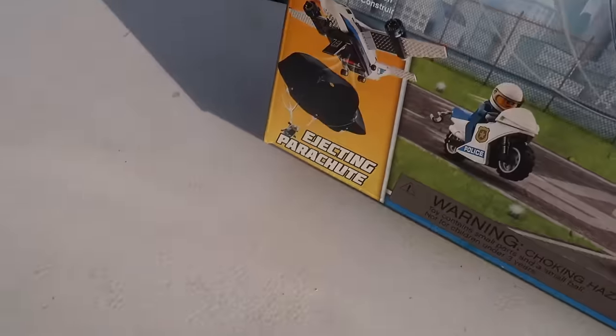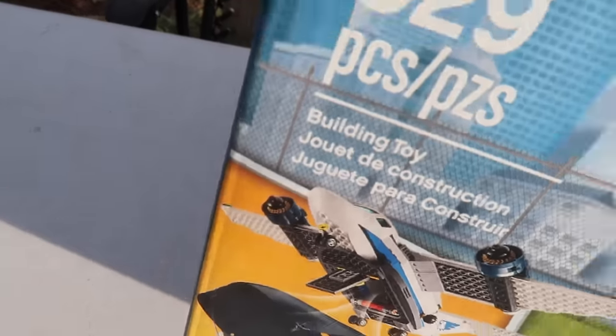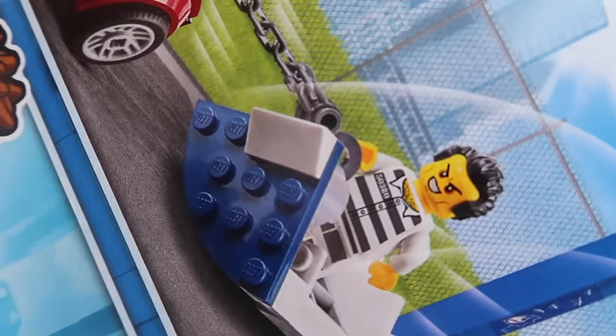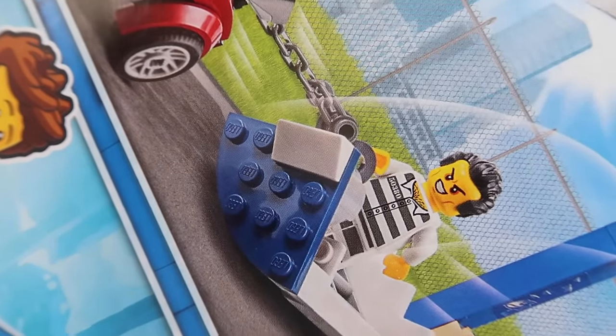It says ejecting parachute here. It ejects out of the plane. Do you see that? Oh, I didn't even notice that. That is creepy. His eyes are red. He is evil. They did make this robber to look evil. Pretty evil there, red eyes and all. Maybe he's like a mutant robber.